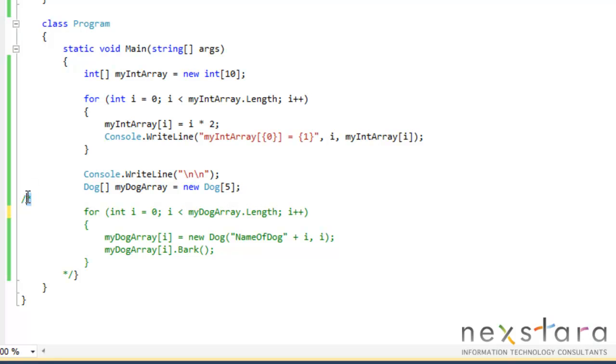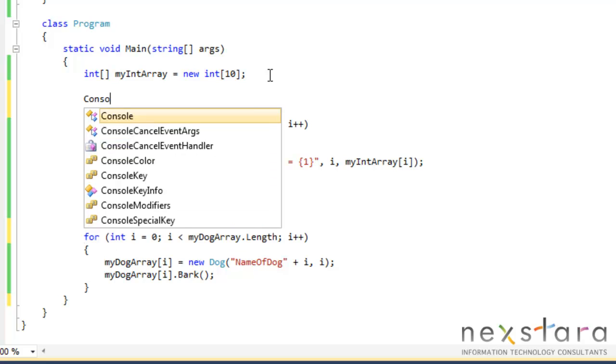Okay, let's go ahead and uncomment this. Now the only difference between this array and the dog array, and it may be hard to see from this example, is that integers are an intrinsic type. They'll automatically initialize into safe values. In fact, we'll test this.